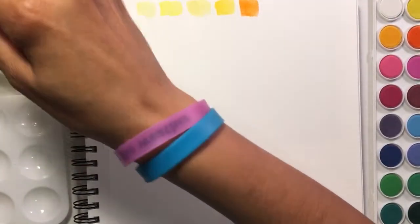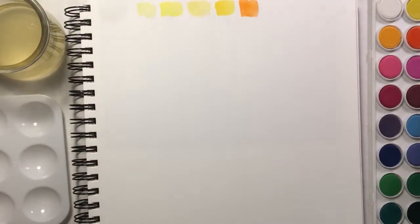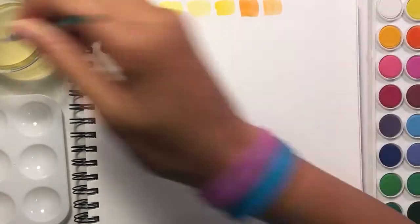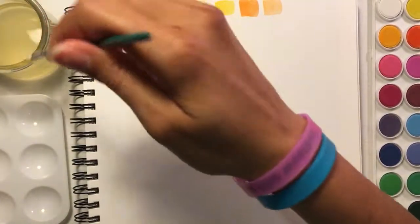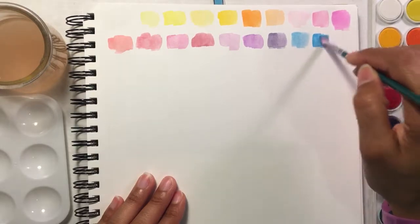Oh, that's pretty, actually. Just so you know, I don't think this is a specific watercolor brush. I think this is one of those all around mixed media brushes, I believe. So it's not specifically a watercolor brush. Oh, that's pretty.